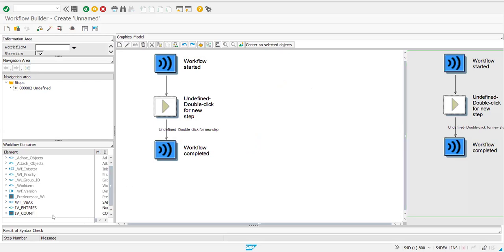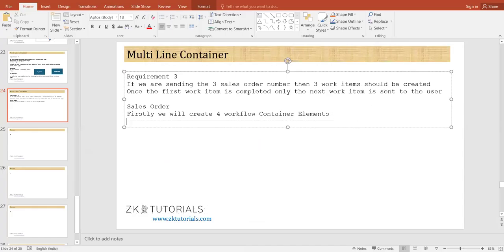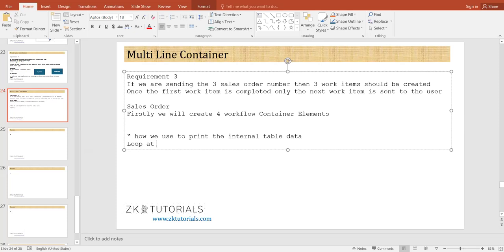Now, as we all know, whenever there is an internal table, what do I do in the loop? As we have already seen how we used to print the internal table data, for that we used to write loop at wt, let's say mara, into wa mara.